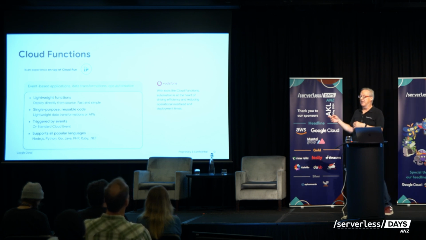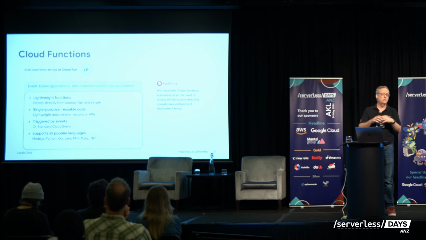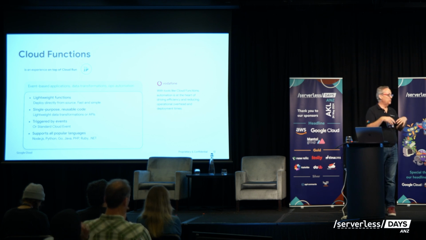We have a new version of Cloud Functions out, not surprisingly, called version 2, which is actually backed by Cloud Run. But you don't need to worry about the details. You still do exactly the same thing as you do with Cloud Functions, where you just write the code and off you go. It's much simpler and much easier to use.